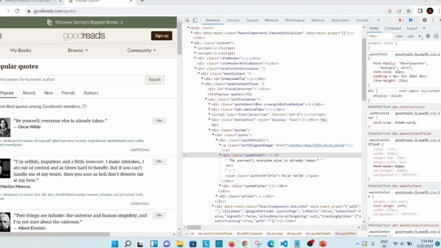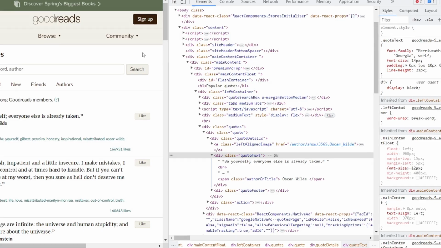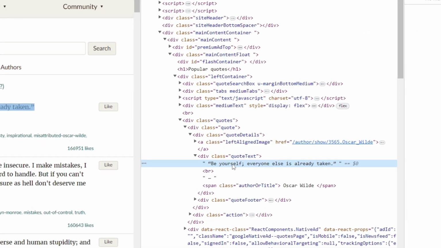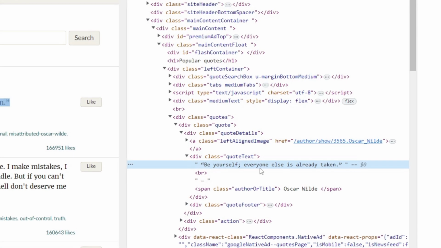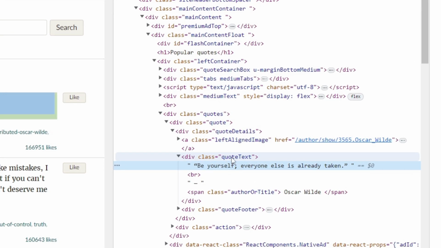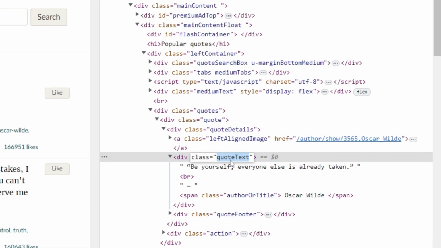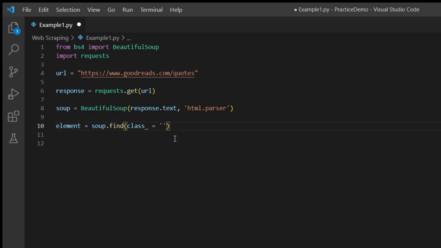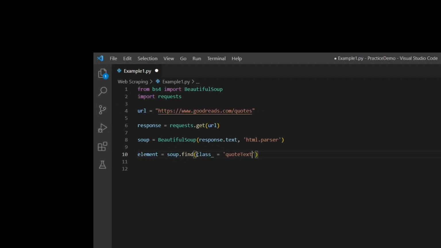Now, what is the class name? If you go back to the browser, you see that this particular text has a class of quote text, right? You just copy that quote text, come back to the editor, and put that class name over here.